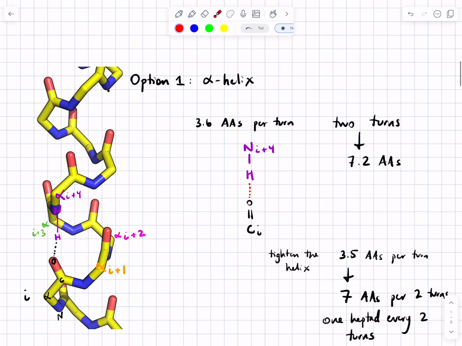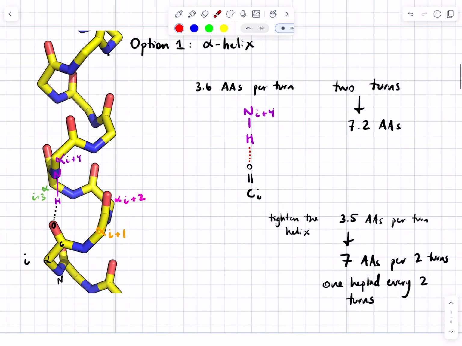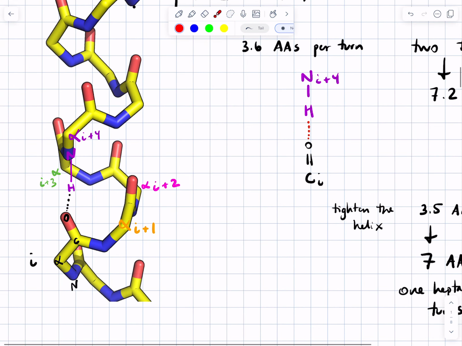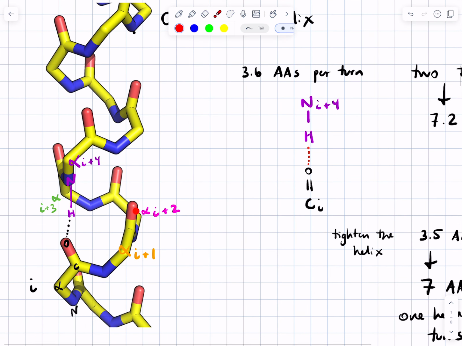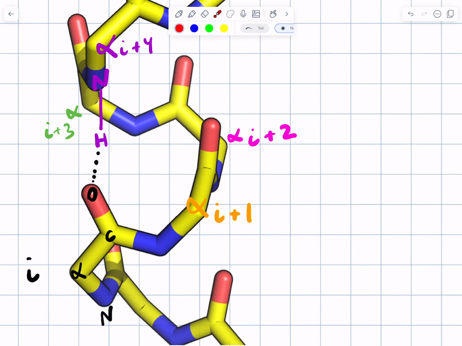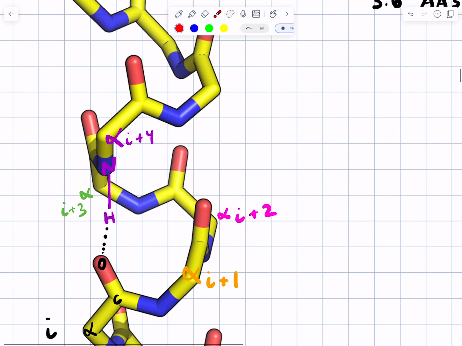And that's key. I wasn't quite done talking about the alpha helix. You can see that each carbonyl is hydrogen bonded to an amide proton that's 4 residues away. This is called I to I plus 4 hydrogen bonding. It's characteristic of an alpha helix. Each amino acid within this alpha helix has a characteristic set of phi and psi dihedral angles. You can actually identify alpha helices by measuring those dihedral angles.